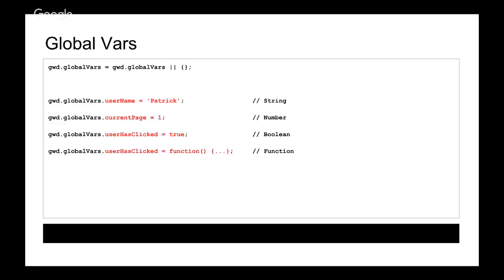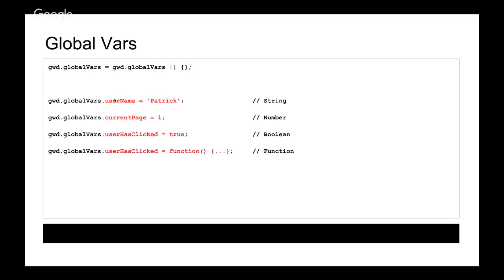There's a global variable or global object which is called GWD. Just add your variables or your functions with a dot behind it as an extra sub-object of GWD. For example, what I'm always doing, this is maybe best practice, add all the variables as a container into GWD.globalVars. Initial: if it's already existing, just use it. If it's not existing, just create it. And then I could say, for example, GWD.globalVars.username is Patrick.